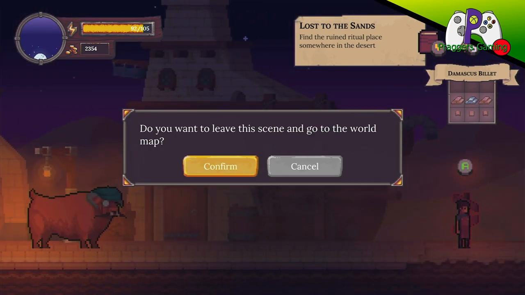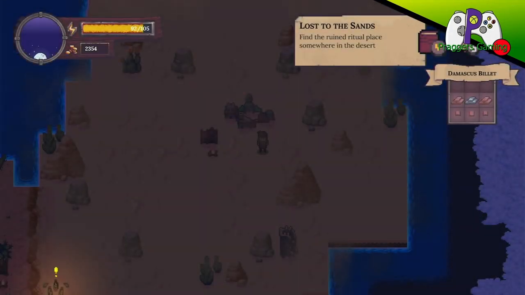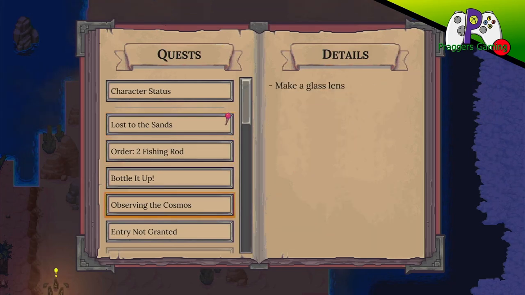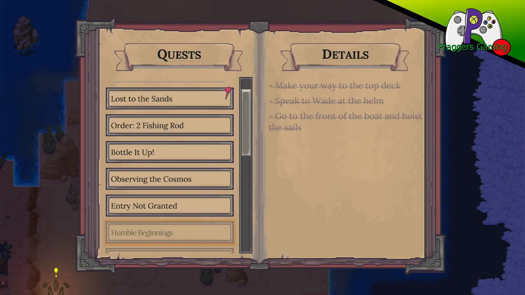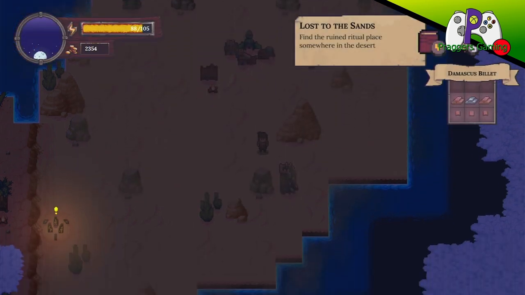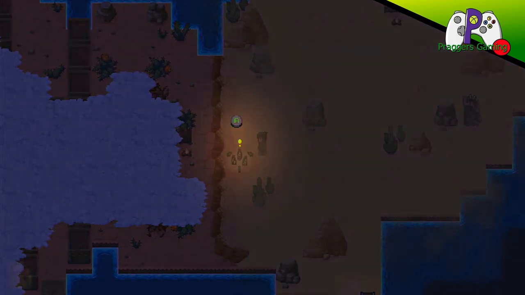Okay. Let's leave this place. So, right, let's just have a look. Bottle it up. 4 to 3 glass bottles. Make a glass lens. Lost the scroll. Find the ruined ritual somewhere in the desert. Oh, down there. Let's enter the location.